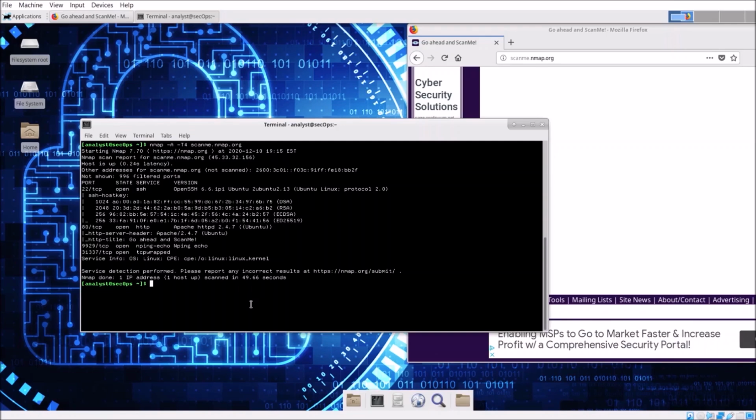We can now see the nmap result is back, and we can go through the whole result. So now I know this is the URL I visited, and now we can actually see the IP address. If you remember from the last demo, we said that DNS helps to resolve IP addresses into names for humans to be able to read, and vice versa. So basically, this IP address is the same location as this URL.